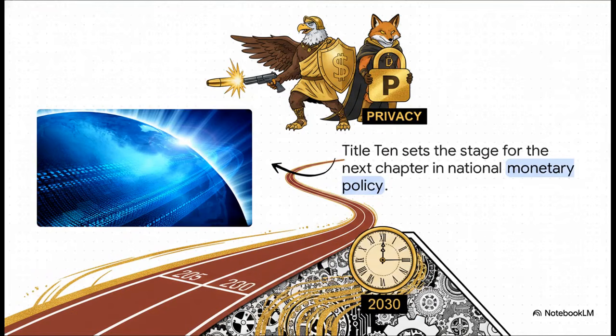So in the end, this law, the one hidden in plain sight, has pretty much fired the starting gun on the race to define the future of American money. It has set the terms for the whole debate, and it puts individual privacy right at the very center of it all. And with that hard deadline of 2030, it leaves all of us with one huge question. What kind of digital dollar will America choose before time runs out?